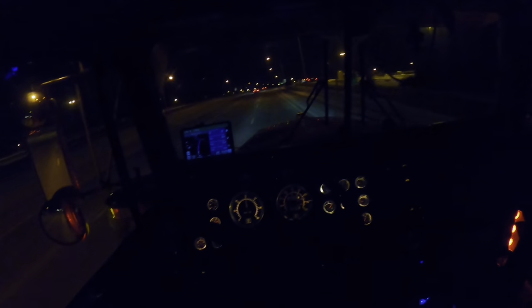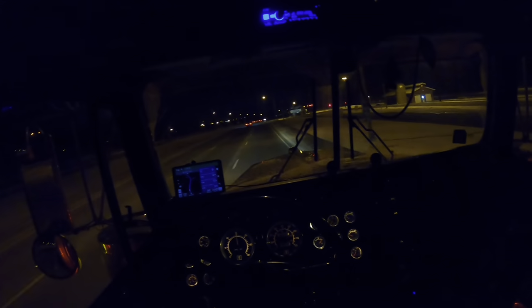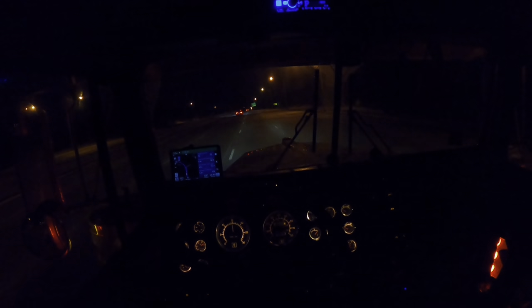How are you supposed to be out here making money when the cost of running your truck is more than what you're actually making? If you go on the load board right now, these numbers are trash — no good, horrible. Last week I was stuck in Florida. The last day of the month was horrible. I had a load going from the 595 area — I was over by West Palm Beach, Fort Lauderdale — headed to Georgia.